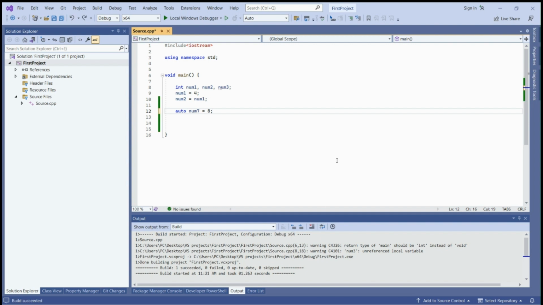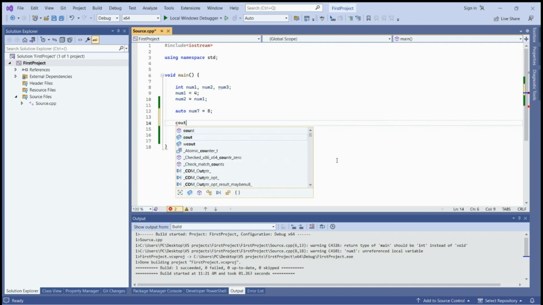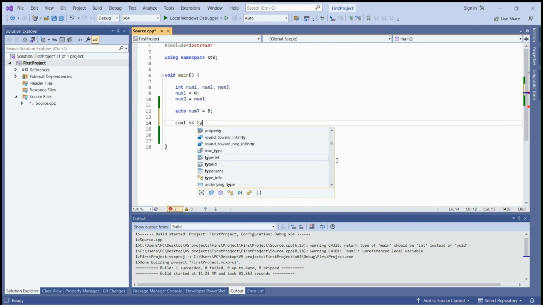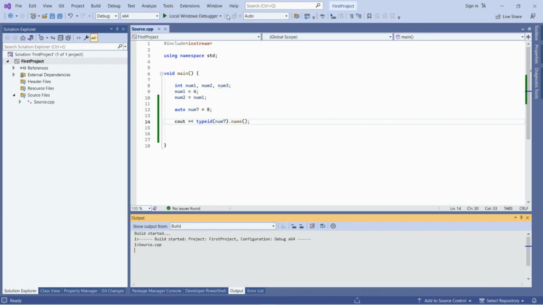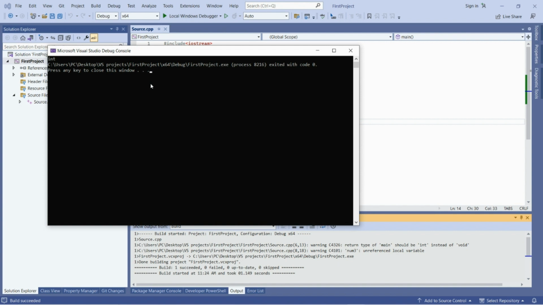To check a variable's data type, you can print it. In that case, you would use the typeid function, and then you will pass the variable inside it, and then you would use the name function. Let's run this code. As you can see, the data type of the variable is integer.